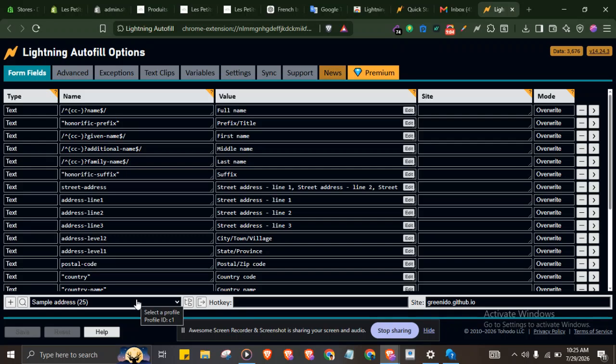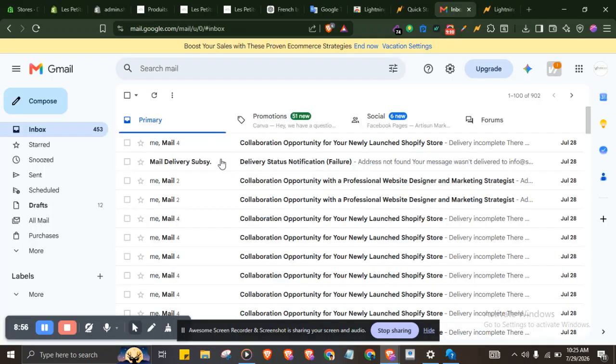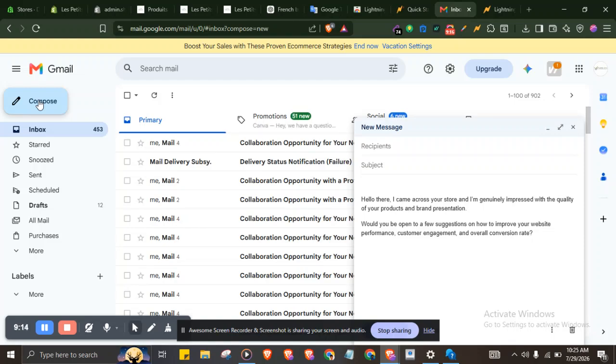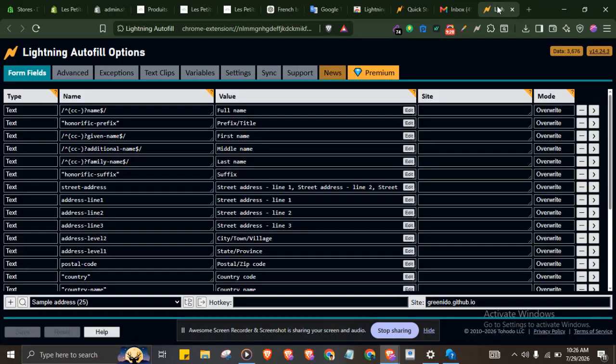So now what you want to do here is that you want to add your subject line. You can see if you check your Gmail, if you click on compose, you can see the message we had on there. This is the message we want to use for scouting, but there is no subject here. So instead of adding subjects manually, the subject line that you want to appear here, that's what you will add in this lightning autofill.